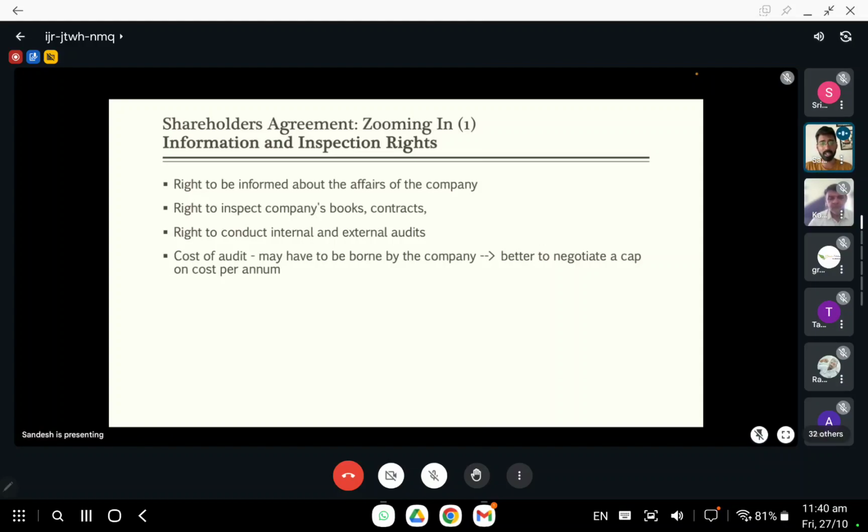Sometimes, if the round is really big, if the company is really big, and if they have to engage certain professionals to do the audit on their behalf, they will say that the company has to pay the money involved for our inspection. So as founders, it is best to say that I will pay only once, or I will pay only 2 times, or I will pay only up to 1 lakh or 2 lakhs, or whatever the amount is. You can either negotiate a cap or a number of times that they can inspect, depending on the negotiation, depending on how the conversation goes. This is something that you can look at.